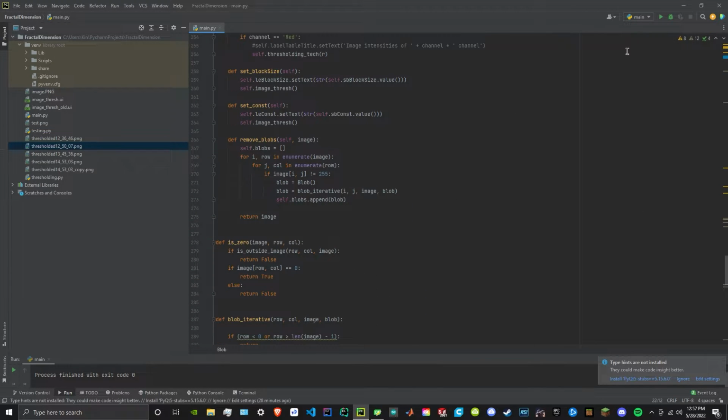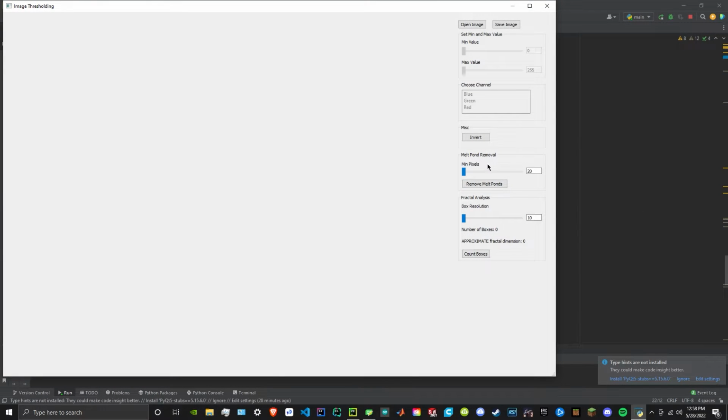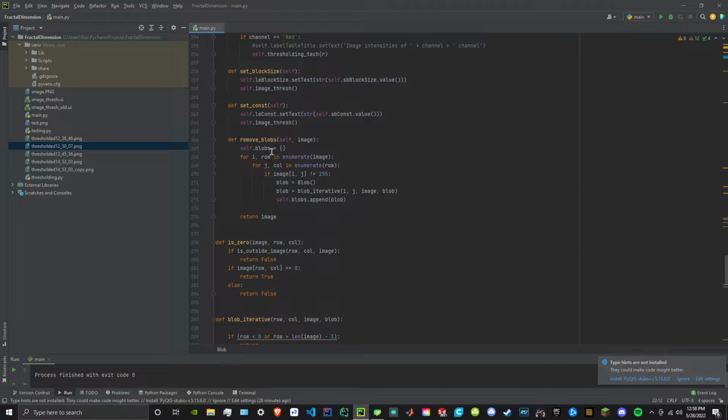So when you click the denoise button, which is called remove melt ponds, it takes this value in the line edit, and it looks at the image that you currently have thresholded.